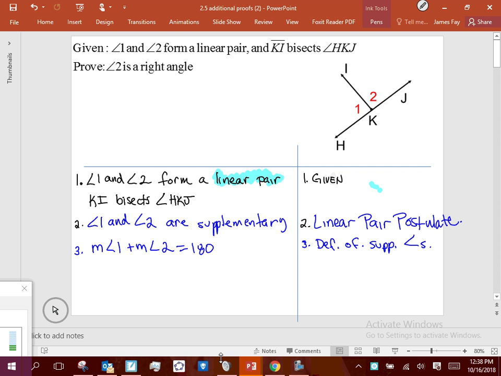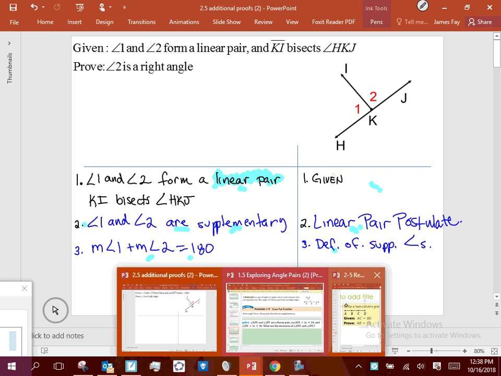So let me give you an example. If I say linear pair, okay, and I go angle 1 and angle 2 are supplementary, they should be able to look in my text, look for linear pair, and pretty quickly get to the fact that they're supplementary. And they get through that fact by looking, if they look up linear pair postulate, it's going to tell them that about angles 1 and 2. Does that make sense? Then when they look up supplementary, they're going to say, okay, well, that means 180 degrees when I take the two angles together, so that gives them this statement here, by looking up the definition.